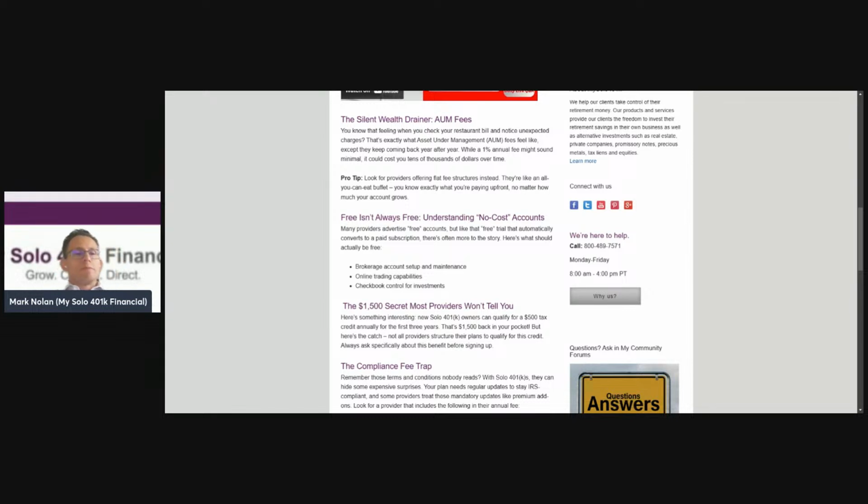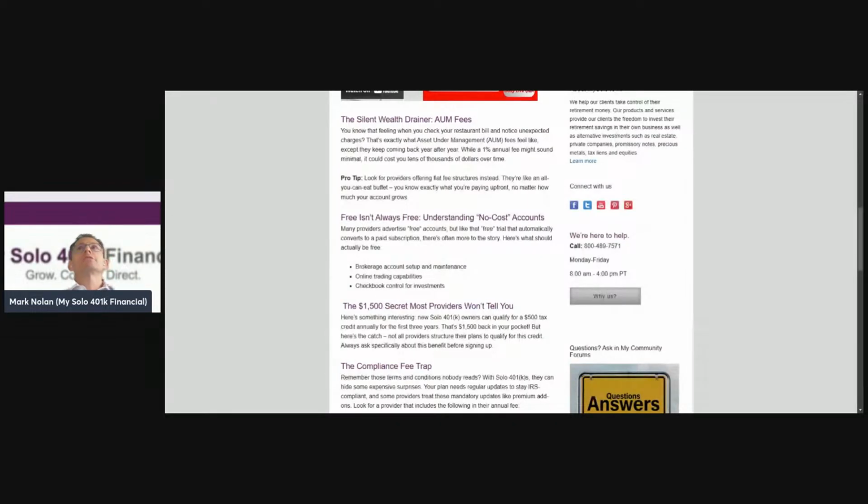You always want to understand that some providers out there are going to charge asset under management fees. Whereas with a self-directed solo 401k plan from My Solo 401k Financial, we don't charge any type of asset under management fee because it's self-directed. Therefore, you're going to be able to invest in equities as well as alternative investments.